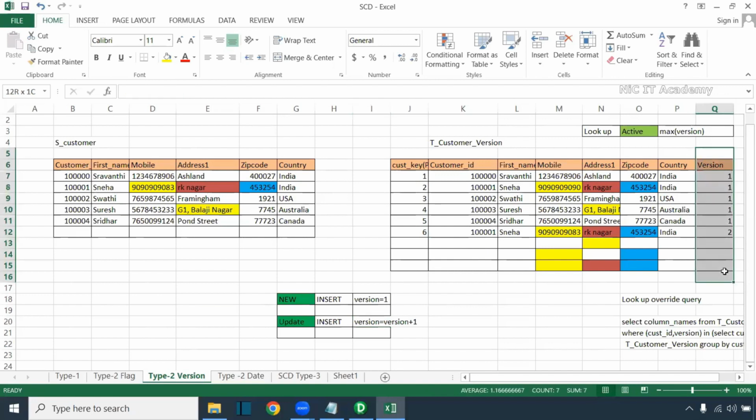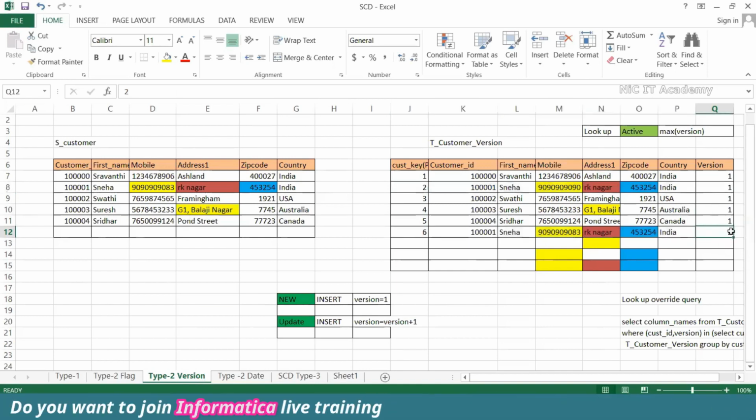We always have to look up the active record. For example, for this customer we have two records. Which one is the active record, the current record? This one is the active record, so this is the record we have to look up. Why? Because next time you have to go for version 3.